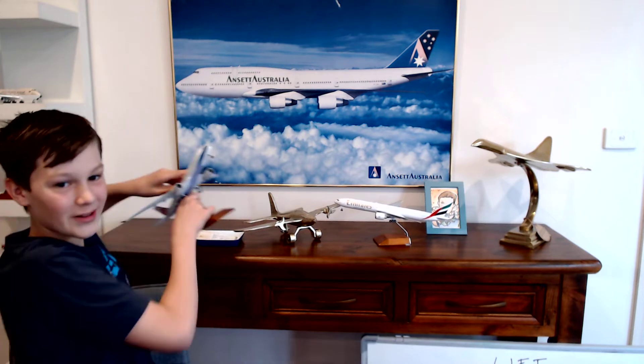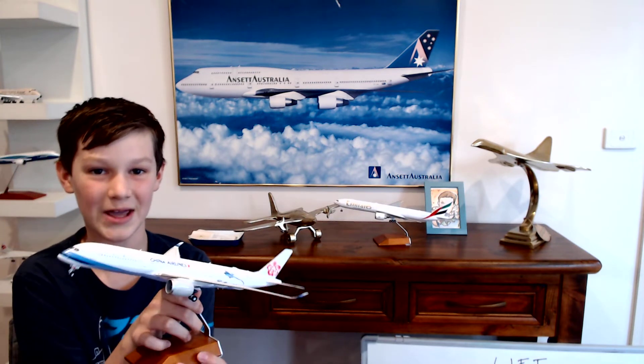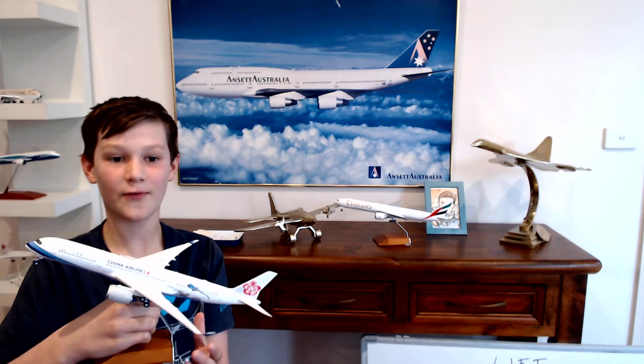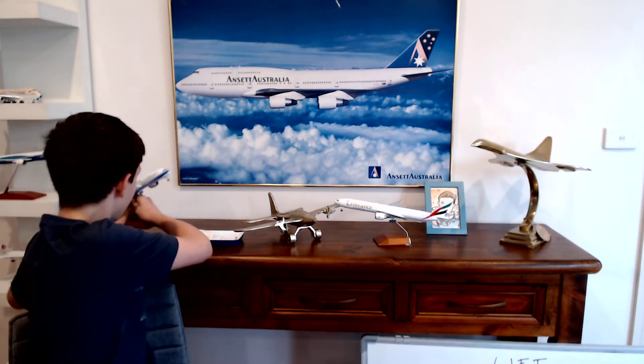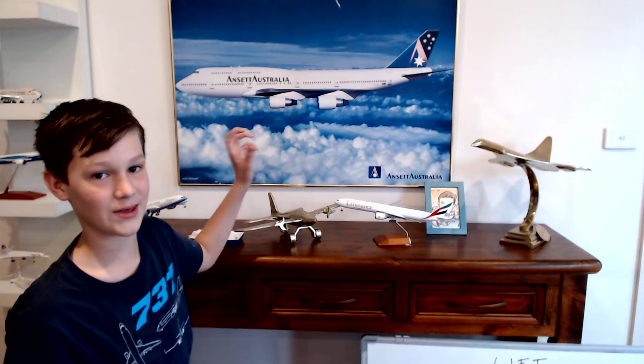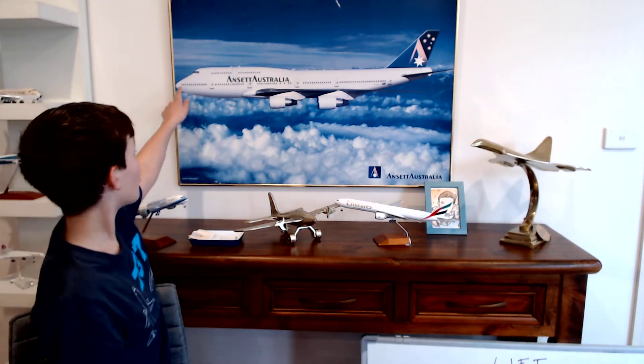Here I have another really awesome plane I love — a China Airlines A350. I really love this aircraft; it's such a cool aircraft to fly on. I actually flew with China Airlines when I was coming to Taiwan and I flew with their 747. This is an ANSETT Airlines 747 — now they're retired but it's really cool to look at. A really cool thing about that China Airlines 747 flight: I sat in the very front of the airplane, right in front of the pilots at the top. There are only two seats up there and this is one of the only airplanes in the world with that feature.